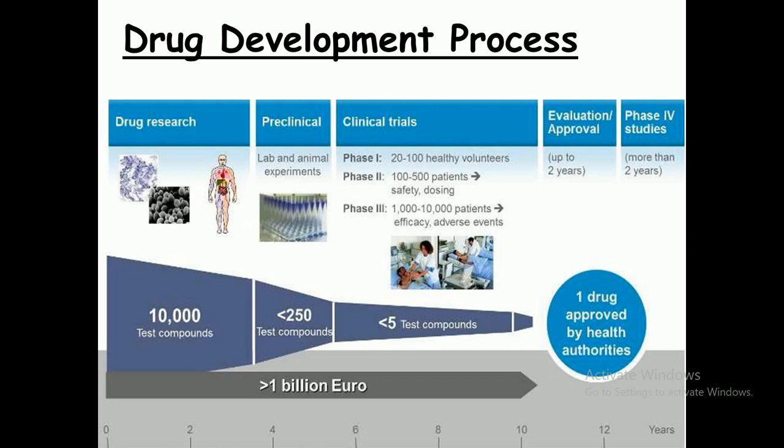After the clinical trial we again need to file an NDA, that is a new drug application, to the same authority, and then our drug can enter the market. After this the post-marketing surveillance will start, that is the role of pharmacovigilance: to report ADRs and some side effects or any other effects, monitoring ADRs and preventing them also. So this is all about the drug development process.